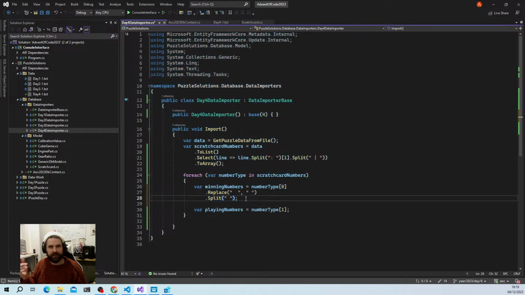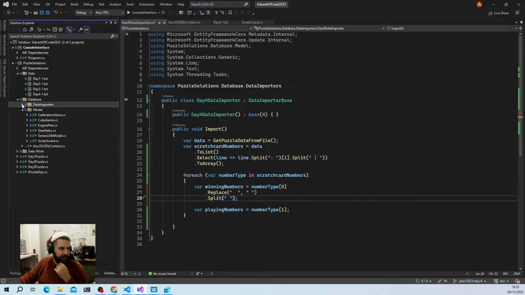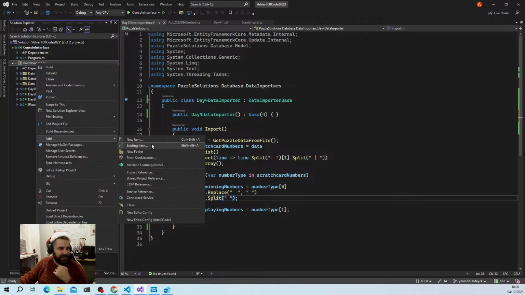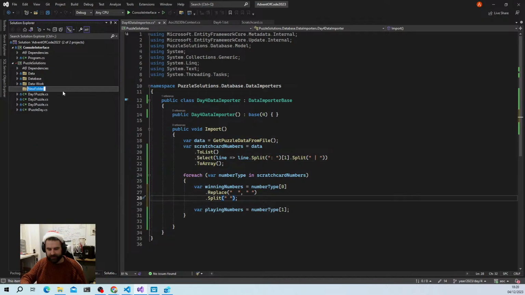But then, once we split them all, we want to convert that into a list of integers, an integer array. And I think we can do that in a kind of cool way, maybe not a cool way, but a useful way. I'm going to add a new folder to my puzzle solutions, and I'm going to call it extensions.